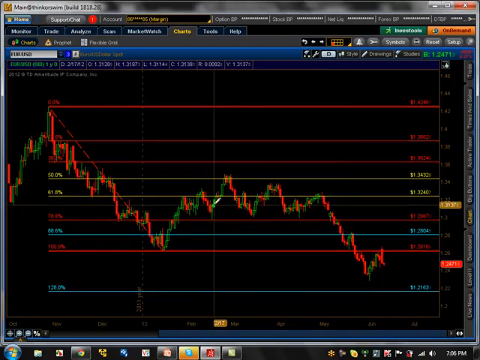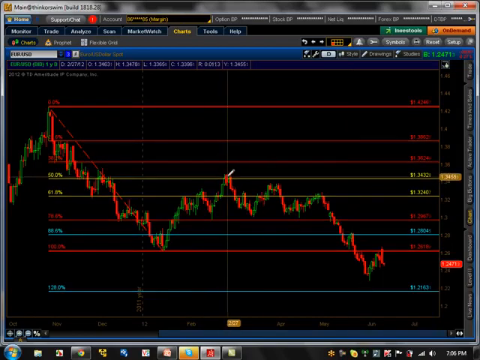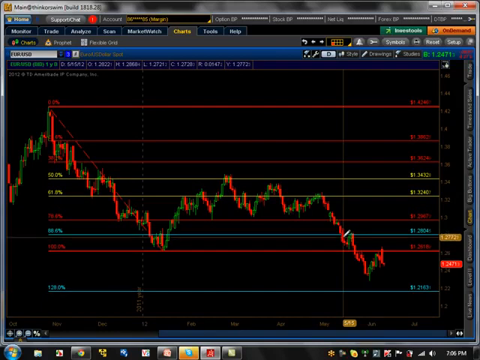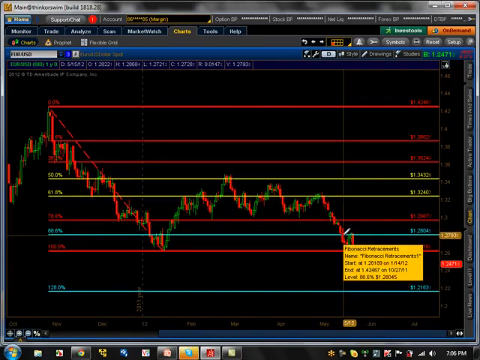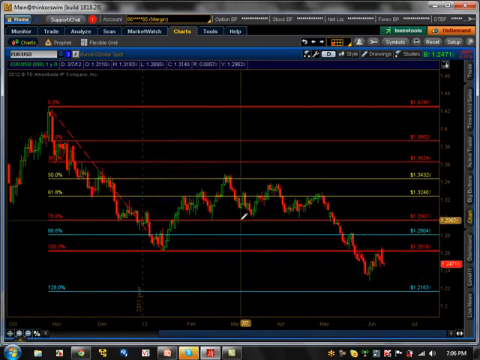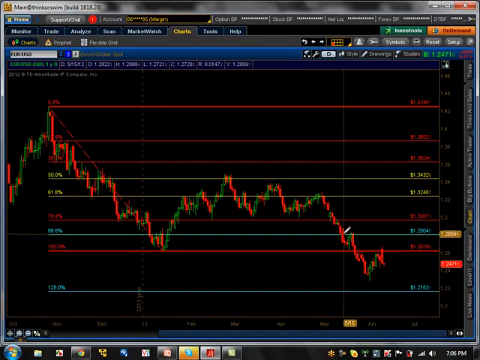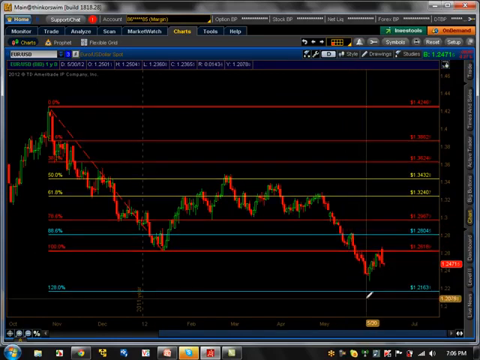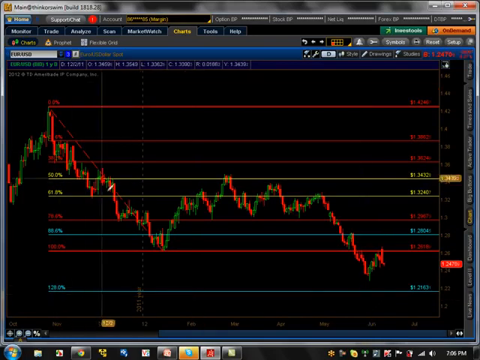Because I want to see, once I get in here, how far it goes. This is 88.6, it came back 88.6 of this major trend up here. When it comes here, it comes 100% back. When it comes here, it goes 28% over this major trend there. You guys understand that? Yeah. So let me do that again.